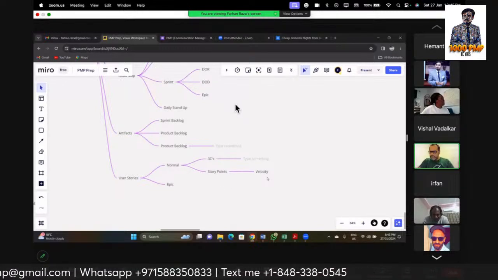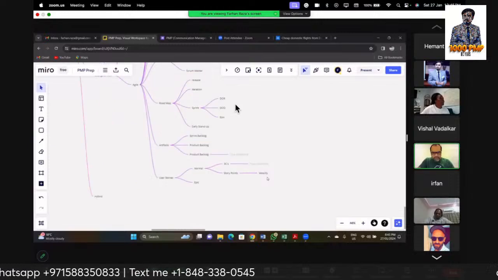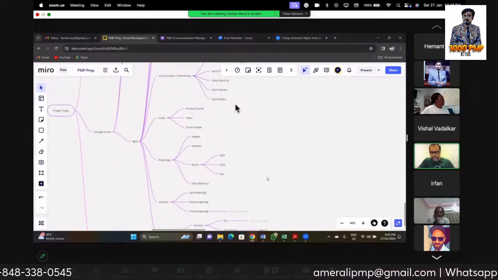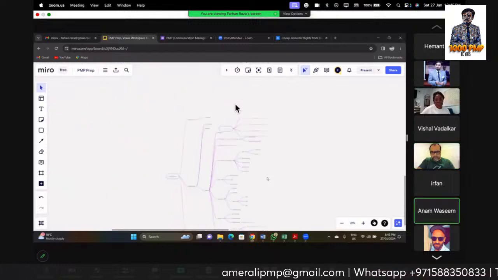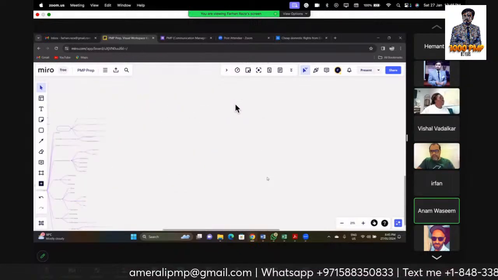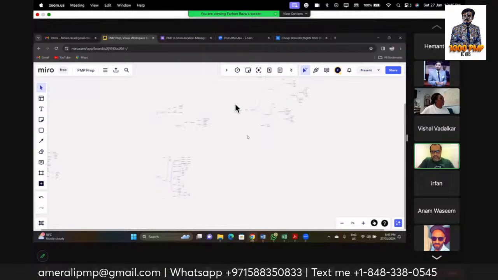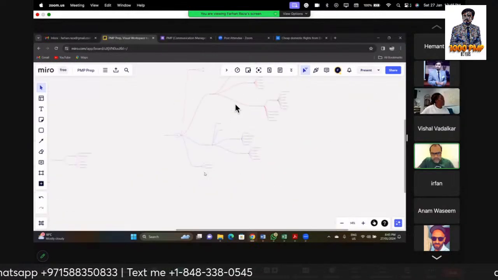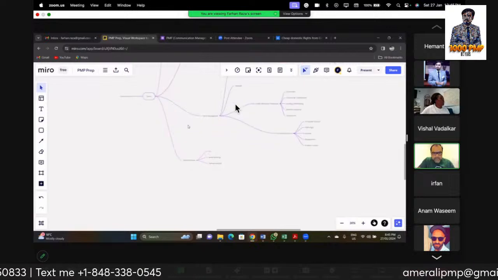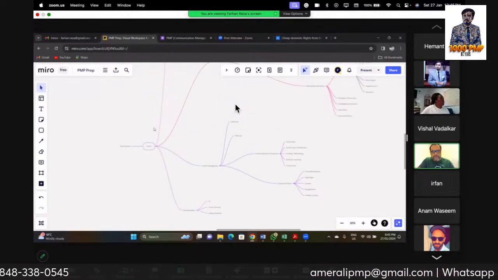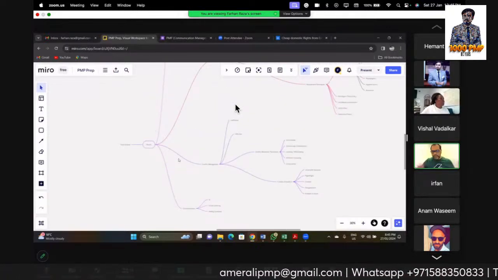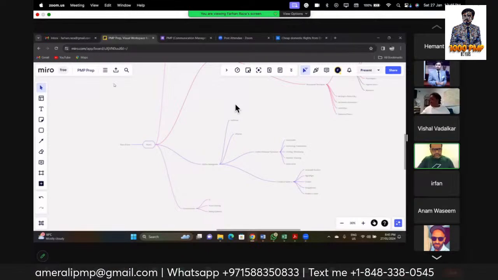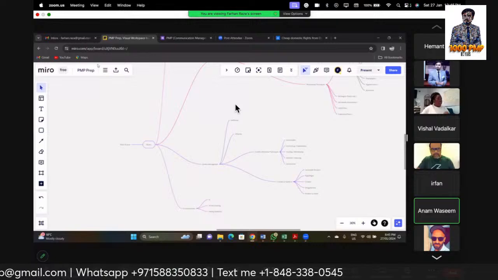Help me, guys. What was the velocity? Anam or anyone, you can jump in. I think the number of story points completed in the sprint. In a sprint. So maybe you can continue now. Who decided to continue the next ones? We have teams in here. I can browse through and you can explain. Sorry, the three are sort of massive. Yeah, I can do the stake. Okay, I can start off. Okay, go ahead.